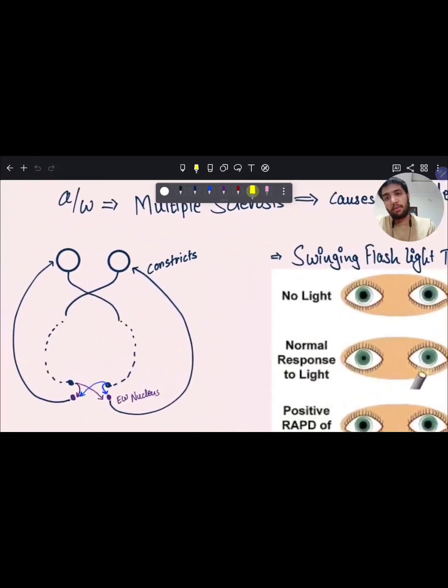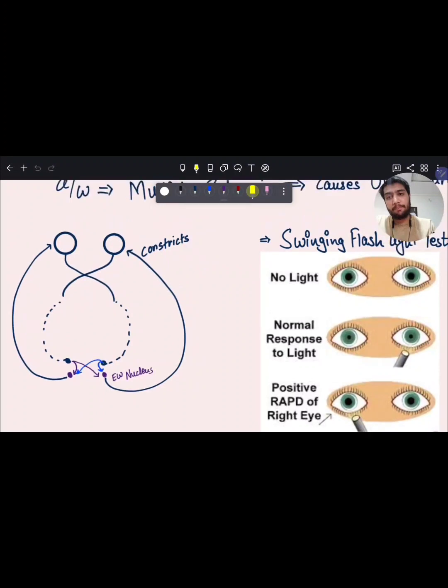So as I told, चलो let's take example, ठीक है. ये है नॉर्मल आई जिसको हम येलो कलर से हाईलाइट कर रहे हैं, ठीक है. अगर नॉर्मल आई में हम लाइट दे रहे हैं, सो इट इज गोना टेक द इंफॉर्मेशन टू ऑप्टिक नर्व, ऑप्टिक कायस्मा, ऑप्टिक ट्रैक टू द प्रीटेक्टल न्यूक्लियस. प्रीटेक्टल न्यूक्लियस क्या करेगा? एडिंगर वेस्टफाल न्यूक्लियस को इन्फॉर्मेशन दे देगा दोनों साइड के. एडिंगर वेस्टफाल न्यूक्लियस क्या करेंगे? वो जाएंगे, ये आई को भी कॉन्ट्रैक्ट करेंगे, लेफ्ट आई को भी कॉन्ट्रैक्ट करेंगे और राइट आई को भी कॉन्ट्रैक्ट करेंगे.